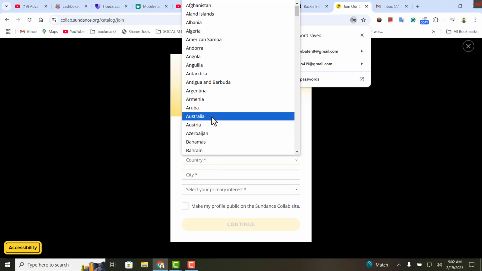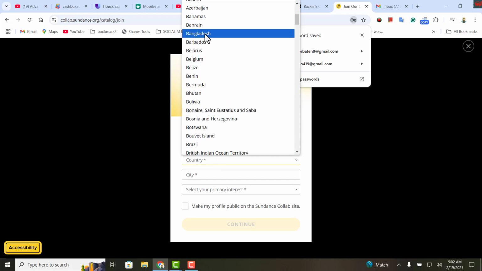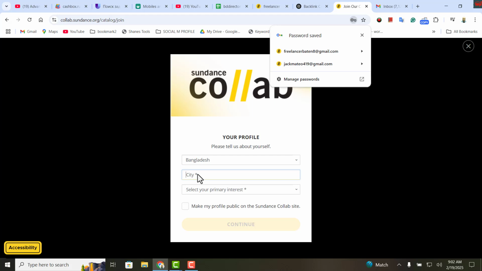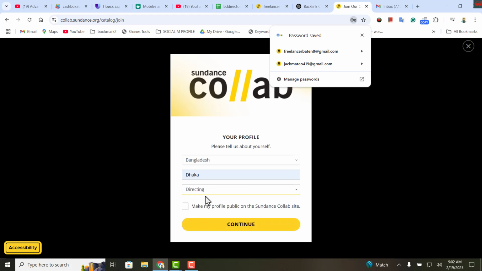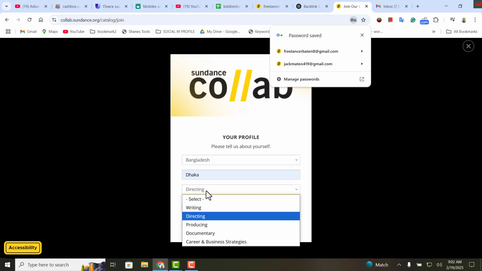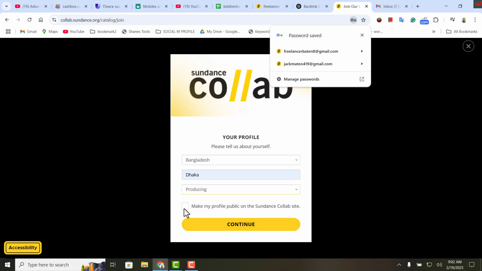Select your country and select your city and select your primary interest. It can be anything from the list. Click on make my profile public, then continue.